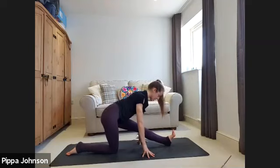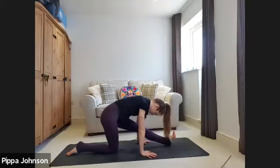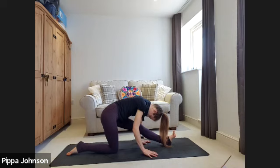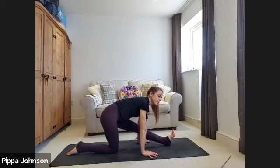Hands to block or to floor underneath the shoulders, wherever they feel helpful to be. So keep the tailbone lengthening back and the chest lengthening forwards, but find some softness through your back. So some sense of ease through the shoulders and through the head. Last couple of breaths where you are.